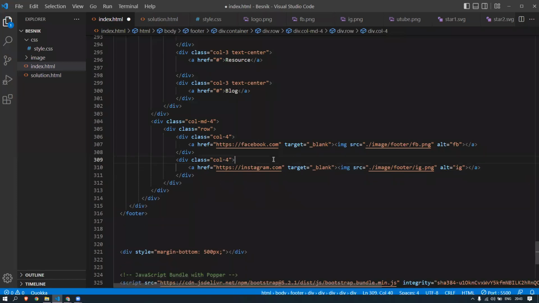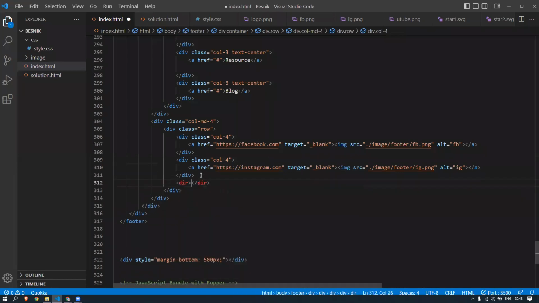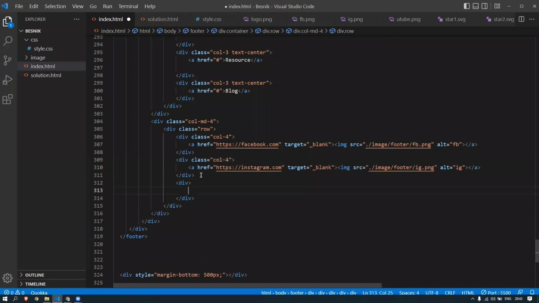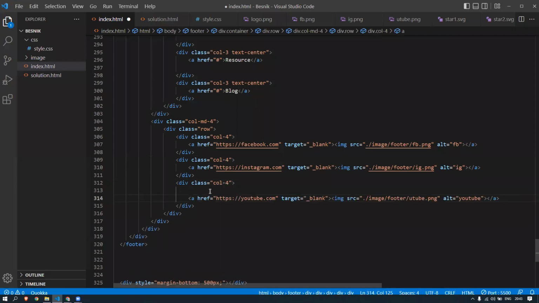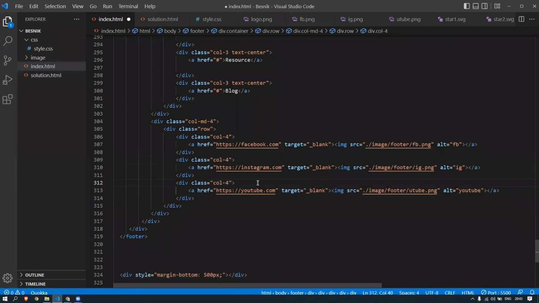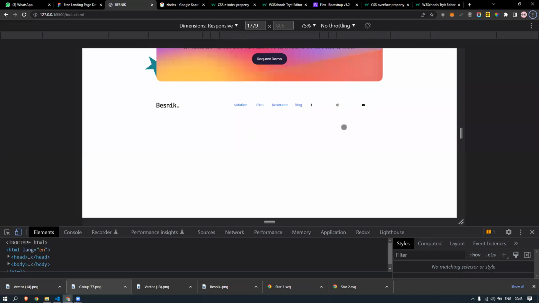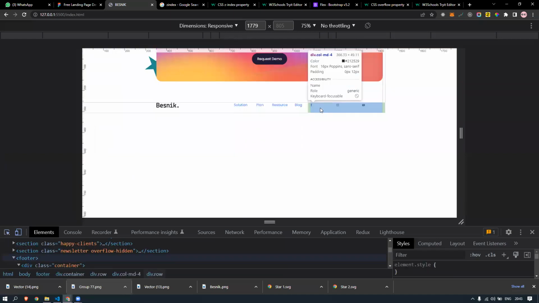So the second step is a div with the class of col-4. I paste it here, this one. Now if you see, we are having a 4.